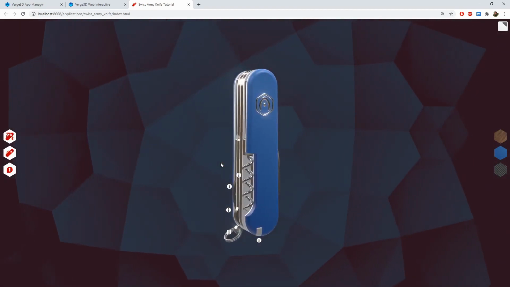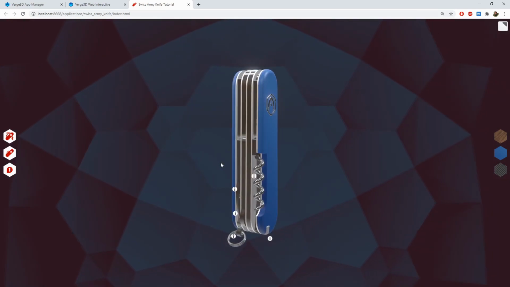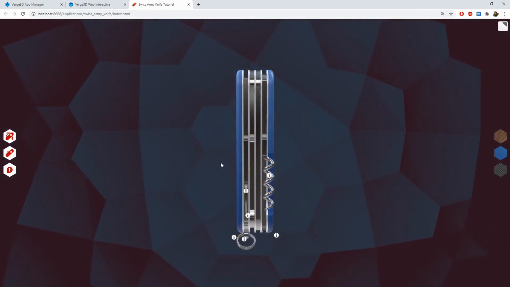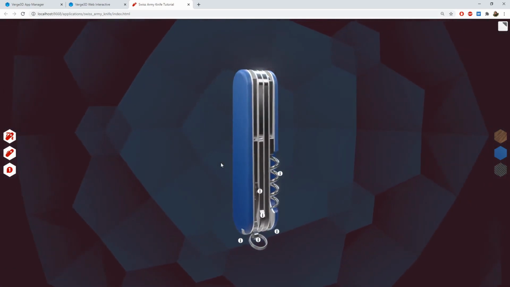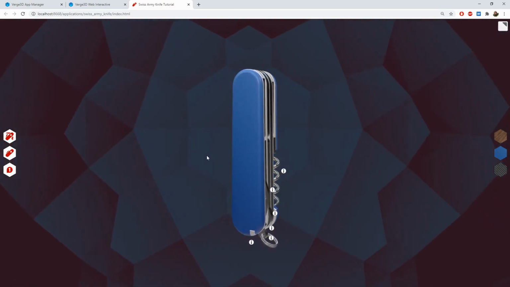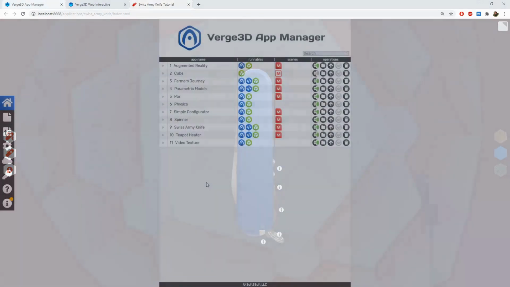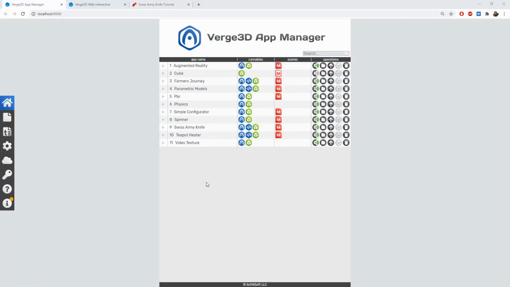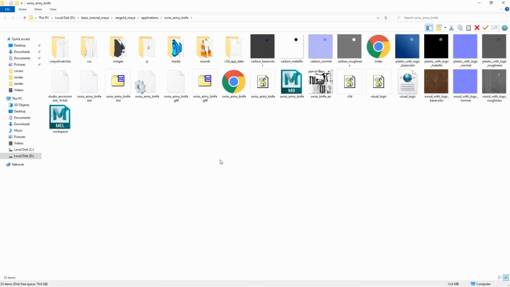So, in order to make our application load and work faster, and also reduce the memory footprint, we should first try to reduce the number and file size of textures. Let's open up the application folder, where all the textures are stored. If we look closer at the textures, we can notice that many of them are merely black and white images. This means that we can pack these images to the RGB channels of a single texture.